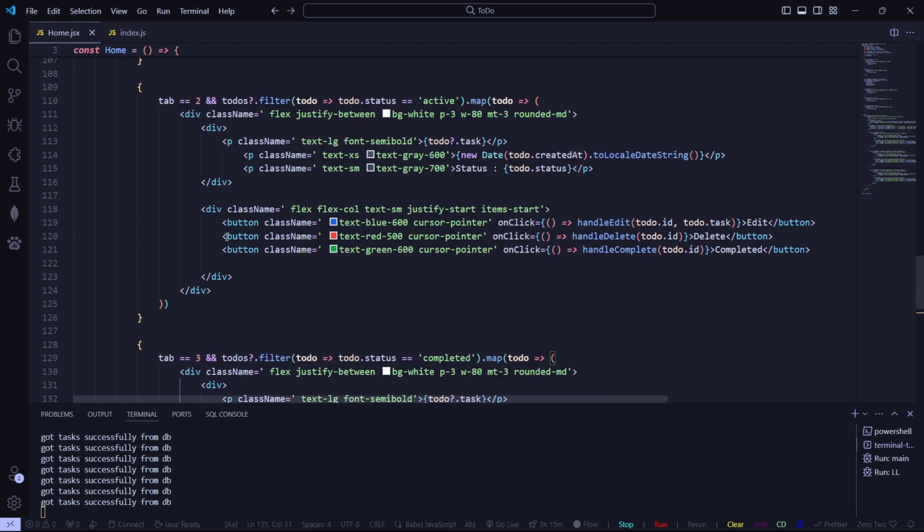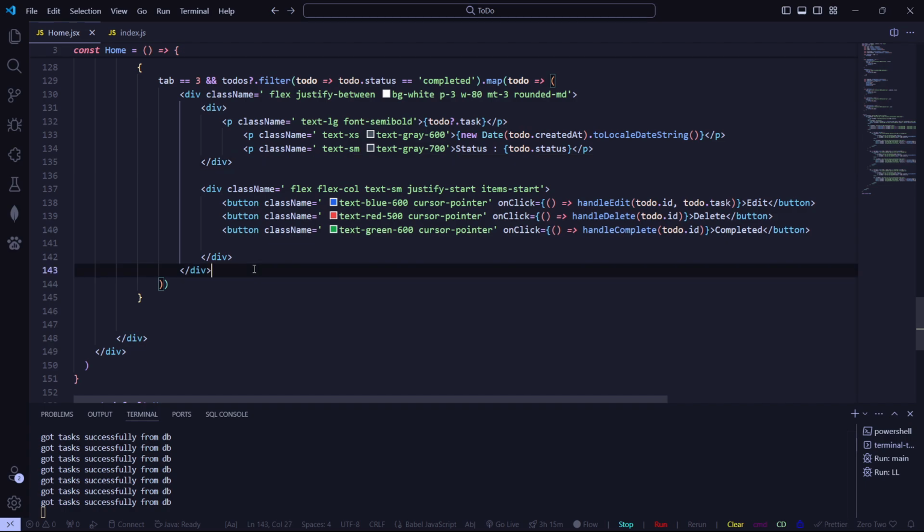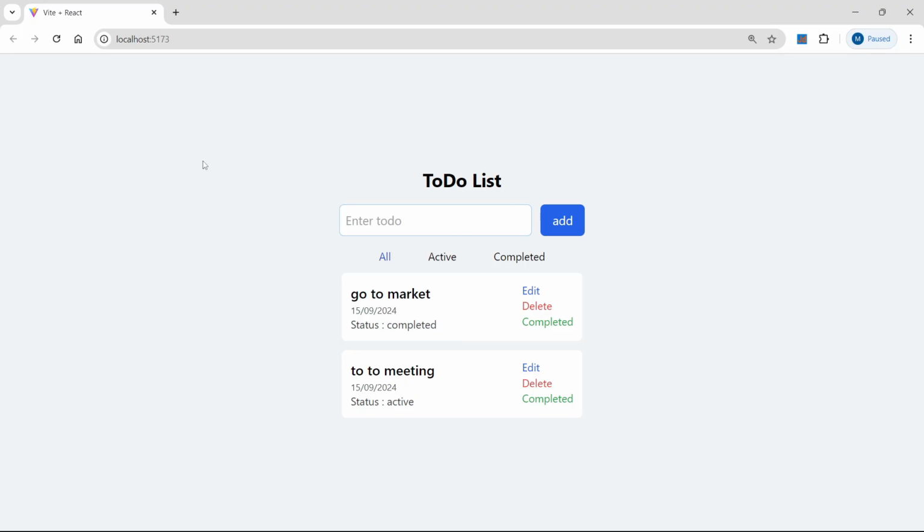Okay, now let's go to our to-do list and quickly refresh. This is all my tasks, this is my completed task, and this is my active task. If I click on active, this is my active task. It's go to meeting.